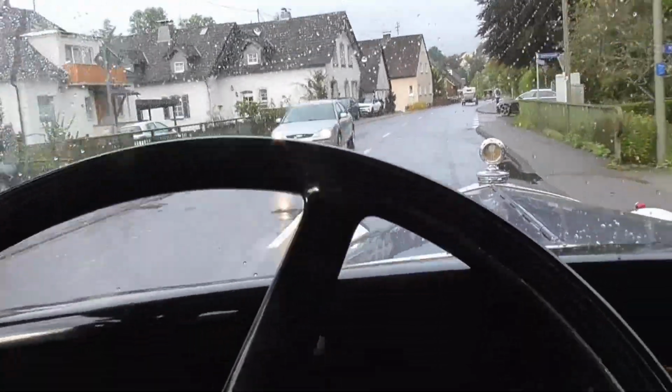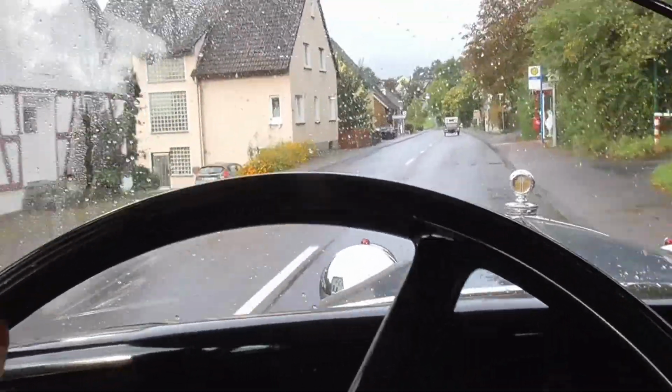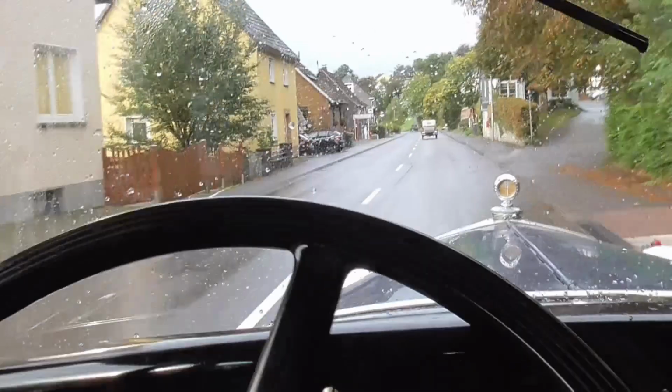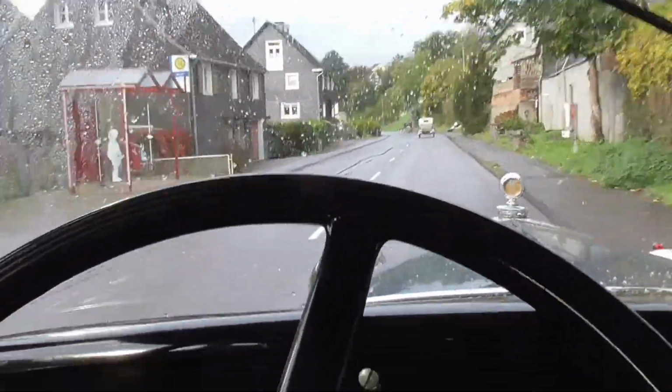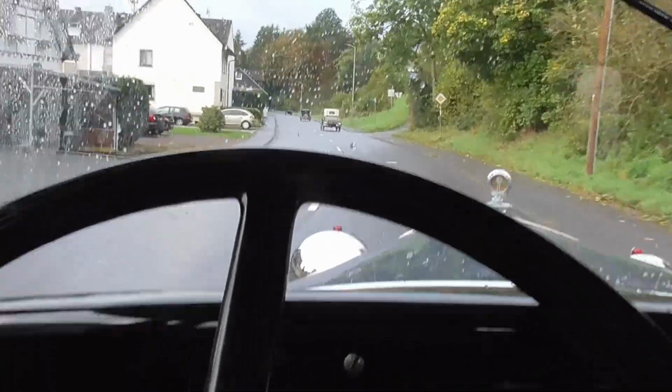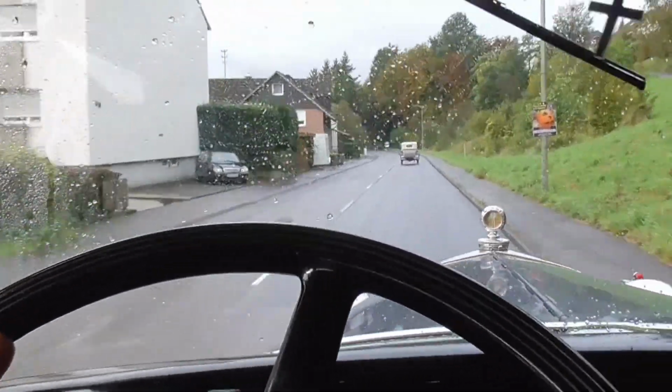You'll either be able to see it or you'll hear it in my voice, but when going over this type of land with even speed around 30 miles an hour, then the car does kind of an up and down with the wheels. That's not imbalance, that's just the wheels being out of round. There's really nothing you can do.